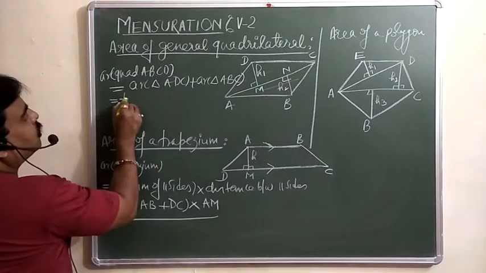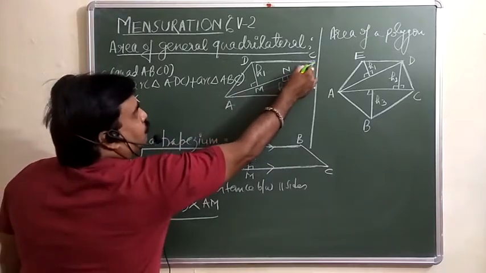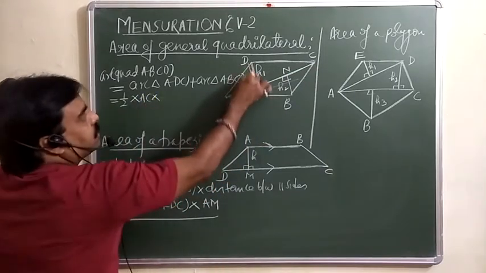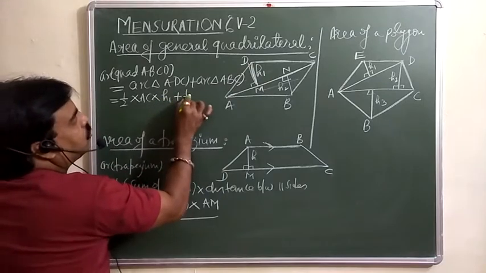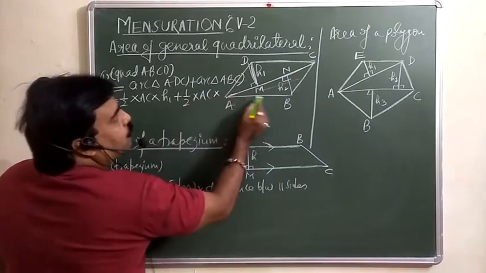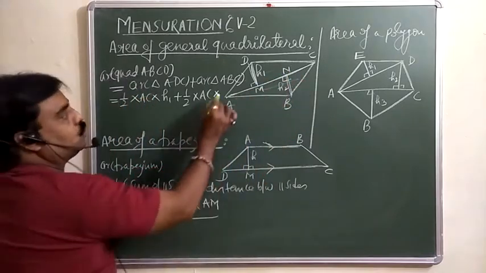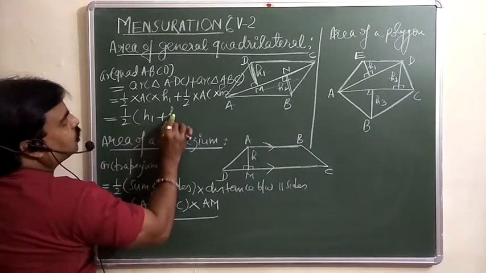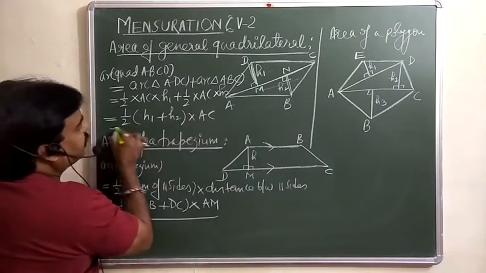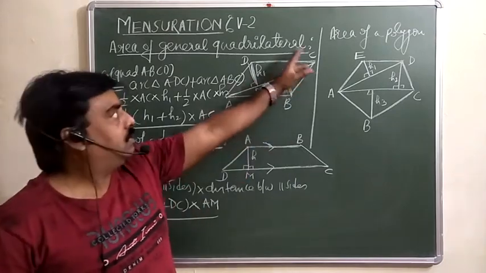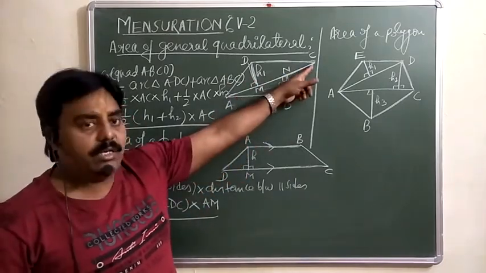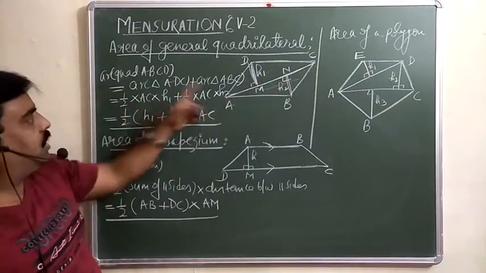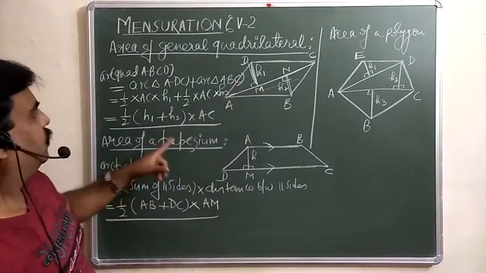So this is what? 1 over 2 base. For both the triangles, base is common. AC is the base is there, AC, and the height is this one is H1. Similarly, 1 over 2 base AC, and for this triangle BC, height is H2. तो इसको हम लिख सकते हैं 1 over 2 (H1 plus H2) into AC. So directly you are getting this one कि if you want to calculate the area of any quadrilateral, किसी quadrilateral का, join this one only. So this common side into sum of these perpendiculars divided by 2, you will get the area of this figure only. Simple, you can do that.